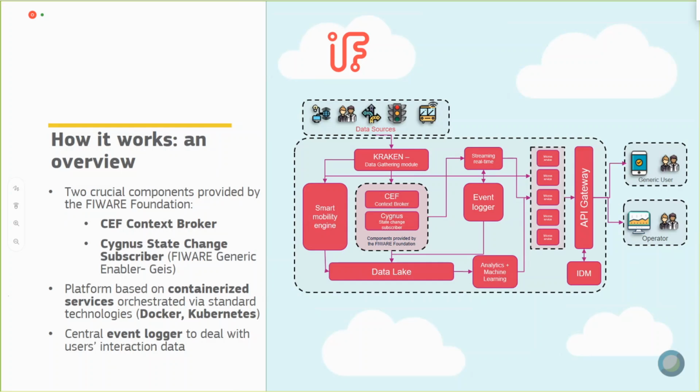And it has, again, two main endpoints, one dedicated to the generic user, which is generally the citizen, and the other one dedicated to the operator, so the public administration specific operator. The platform is based on containerized services, which are orchestrated via standard technologies such as Docker or Kubernetes. And of course, another component which is crucial for the platform is the event logger that deals with user interaction data. Next, please.